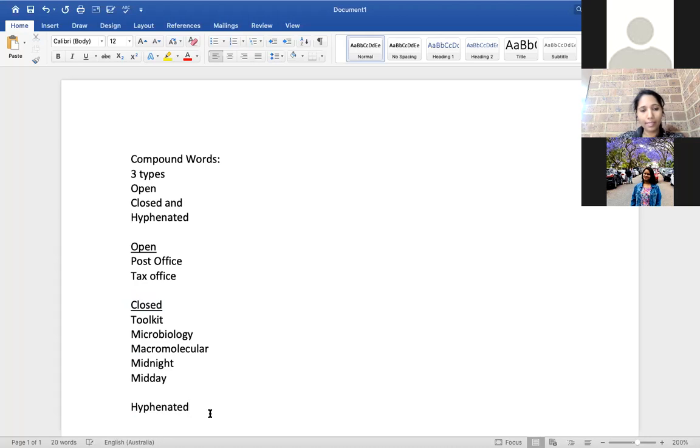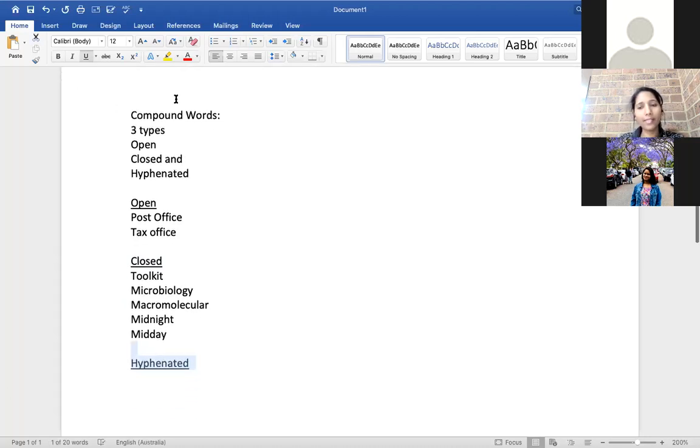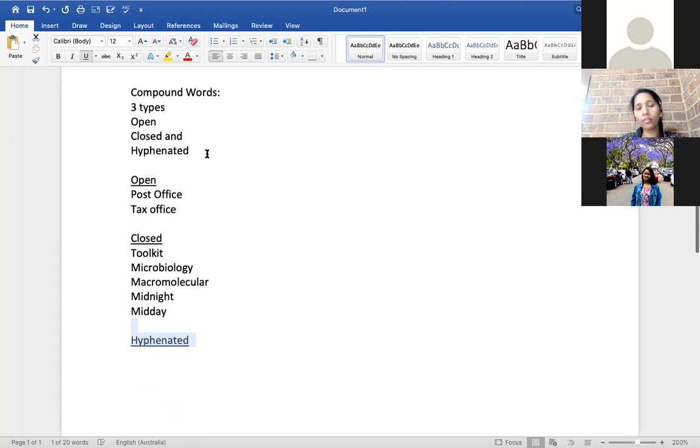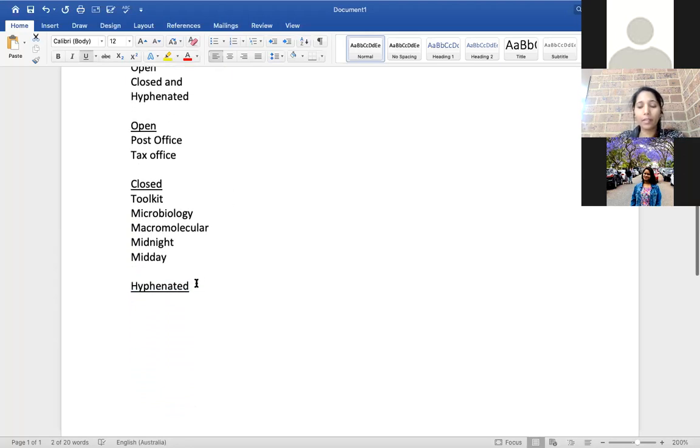So these three things are important for your listening. The compound words. So see that you have a knowledge, because you'll have a lot of compound words for your write from dictation as well as for your fill in the blanks. Now the second thing is this, rules of capitalization.